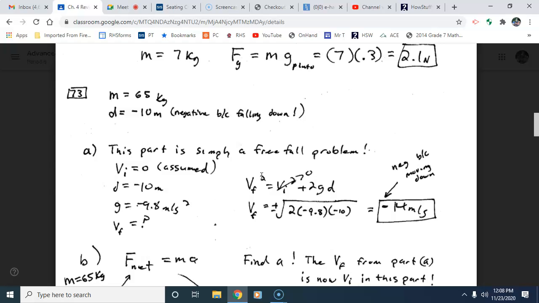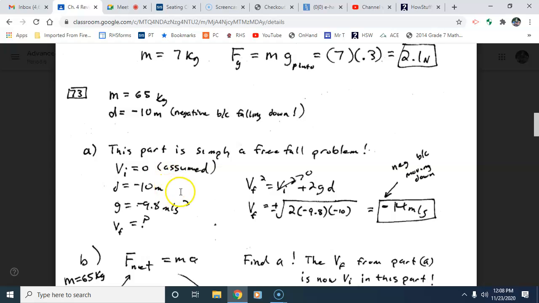Jumps off a 10-meter tower. Part A, find the diver's velocity when he hits the water. As a matter of fact, part A I could have assigned you back when we did free fall, because part A alone is just the free fall problem. And that means we don't even need its mass. We're going to assume we jumped just from rest, because it doesn't say otherwise.